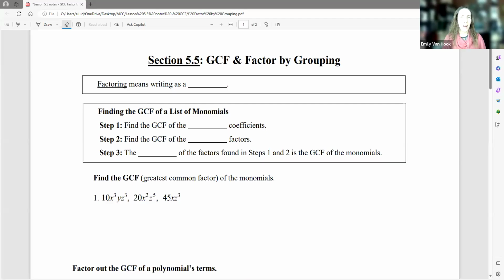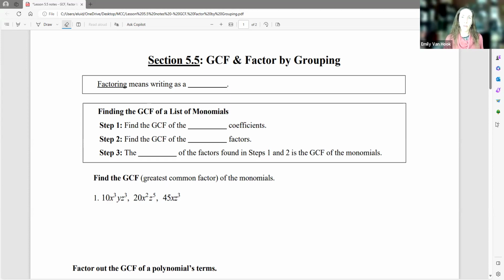Hi, everyone. This is going to be a video going over section 5.5, which is meant to be a review. So if you recognize this topic already, you might be able to skip ahead or skip this altogether. But if this is not a review for you, if it's been a while or this feels brand new, that's what this video is for, to catch you up so that we're ready to move on to factoring trinomials and some special products when we're back in class together.